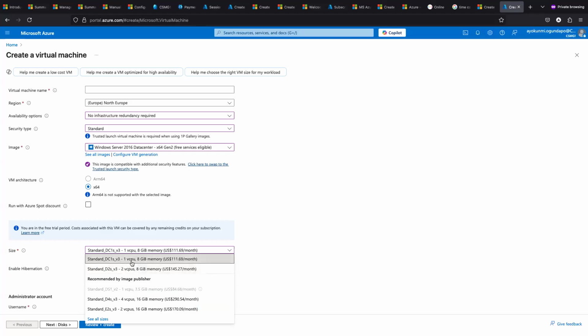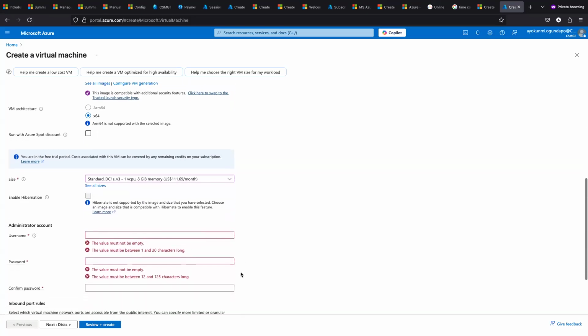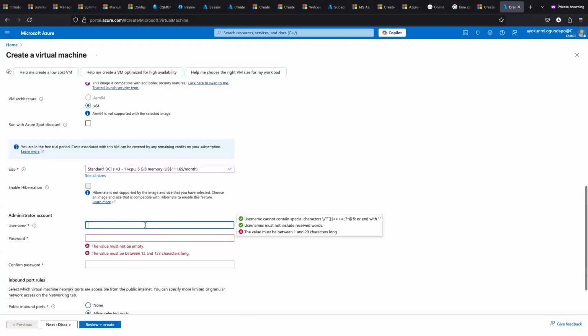When you use D2SV3, it is about $34 more. My experience, Ayokumi, I think mine was 80 something.